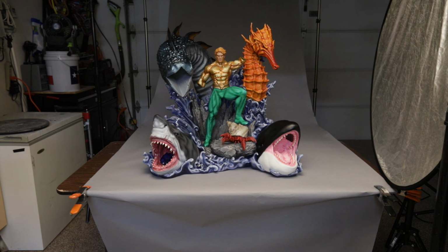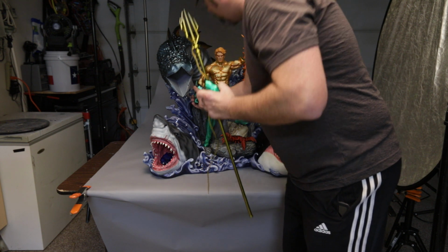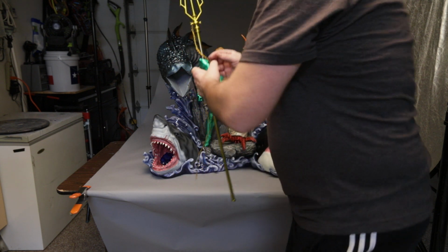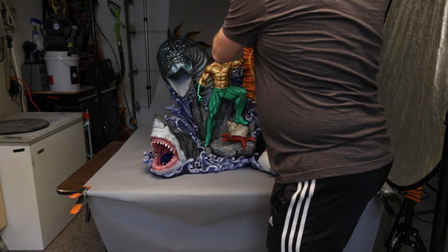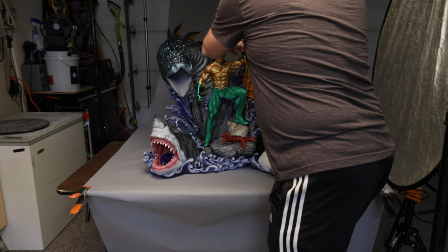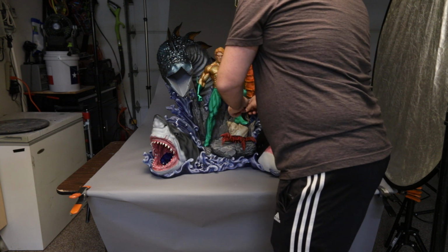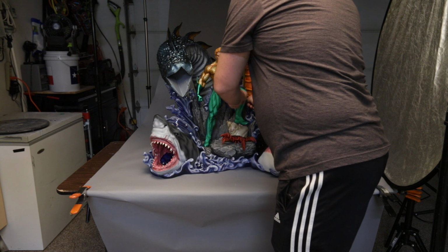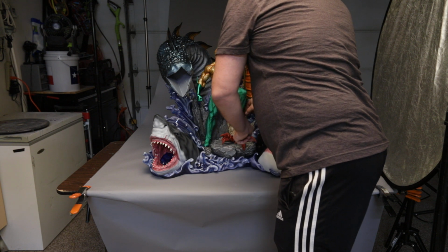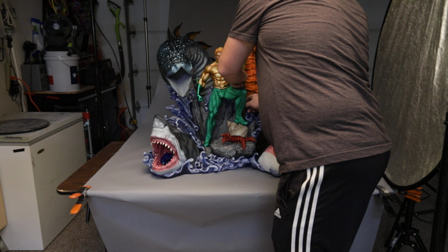And then I put in Aquaman's hands. Now his left hand magnet, or his right hand magnet, it's a little on the weak side, so just be careful. I wish it was a little bit stronger. And for this chain, I'll take the chain off his wrist. If you look at the comic artwork, this chain wraps around his waist and stuff. But I saw a photo of someone who got this piece, and they just put it around the trident, and I really like that. I wasn't a fan of it wrapping around his body. And this is how I took photos of it too.